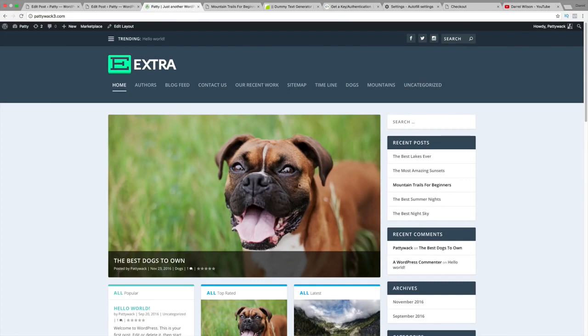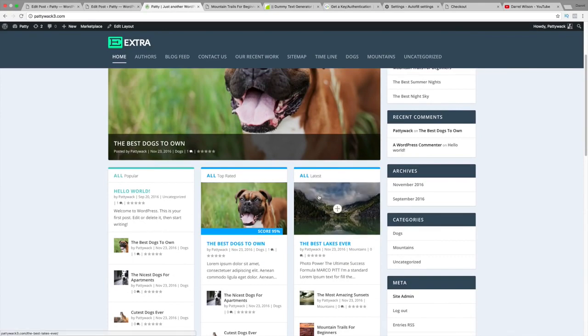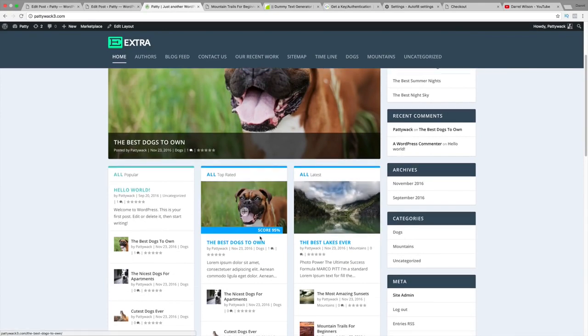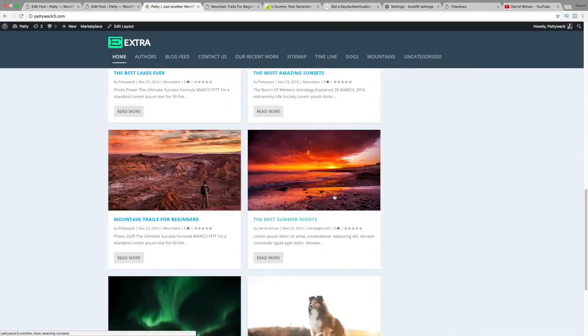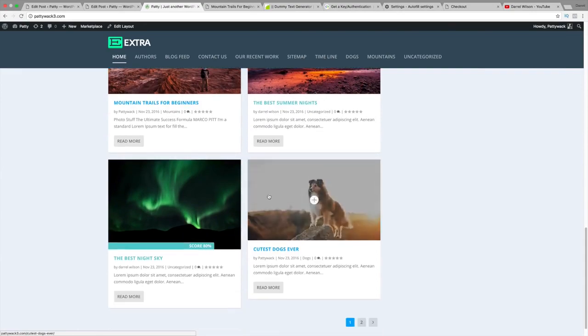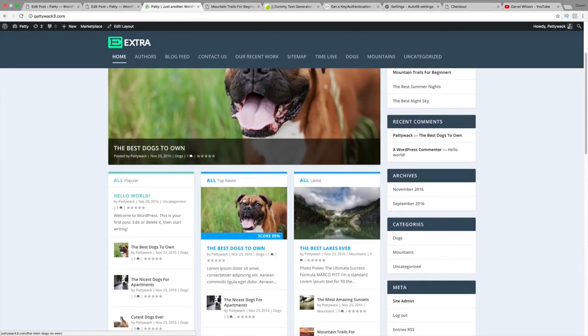So right now we have our dog, we have all. Now I want to change this right here. I want these to be under specific categories, remember? So let's go ahead now and change this right here to show specific categories. And we have our blog post right here. It looks really good, but I want these 3 sections to only show certain categories. So let's click on edit layout right here.